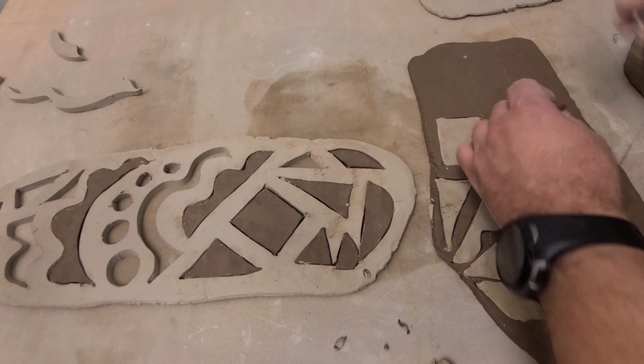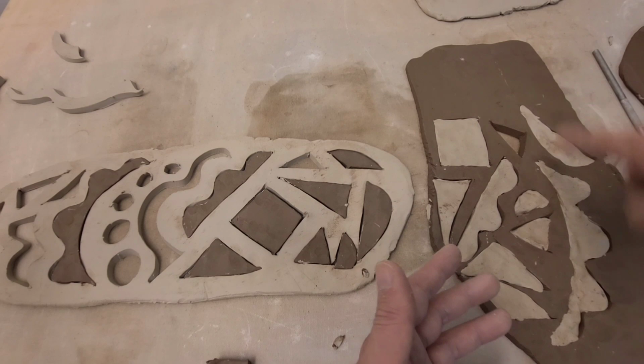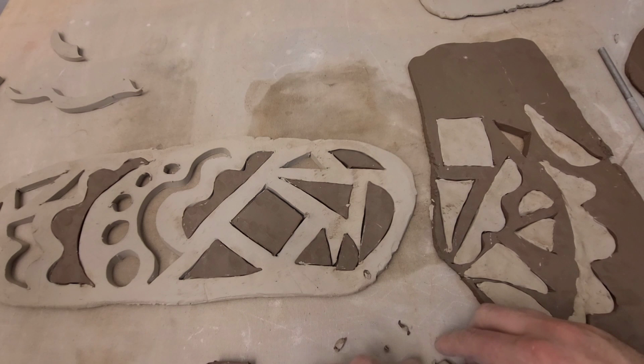Now looking back, I could have just picked this entire thing up, put it on top of the brown clay, traced all the pieces exactly the same, and I'd have the same pattern reversed in brown and white. But live and learn, like I said, this is my first time. I'm just making this up as I go.